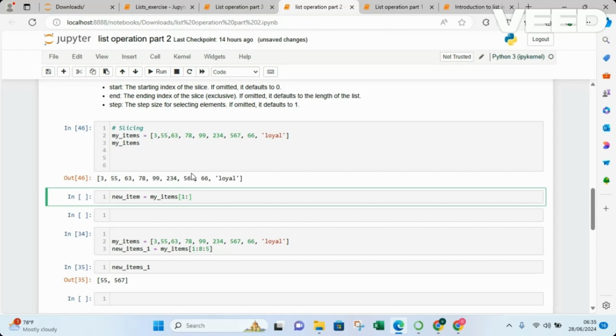Because we want to stop at this point, this is 6. Let's count again: 1, 2, 3, 4, 5, 6. If we put 6 here, it is not going to return 567 because of the exclusive nature of slicing. So we are going to put 7, and let's see what we have.